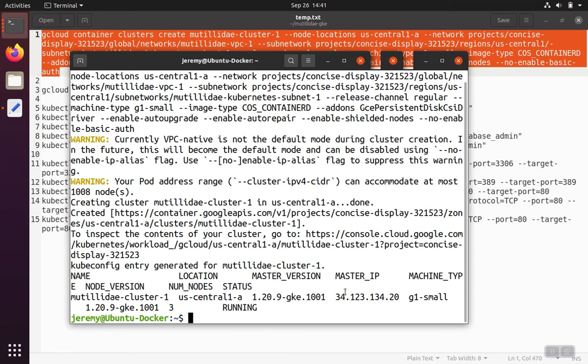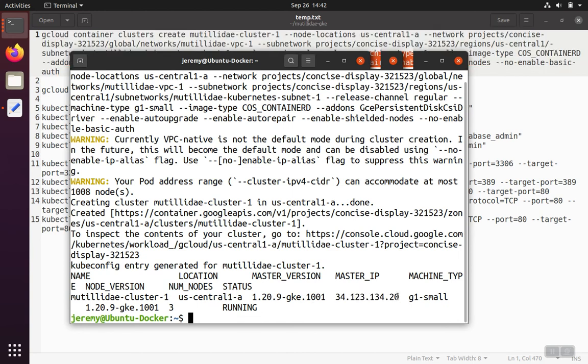Once the cluster has been created, we'll see different specs about the cluster that was brought up. And even though the cluster is made up of multiple machines, it has one IP address that we can access it over, and that's really accessing the control plane.